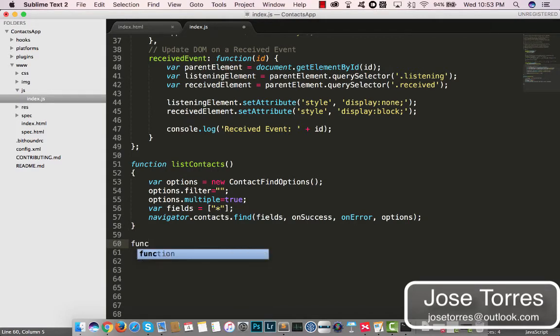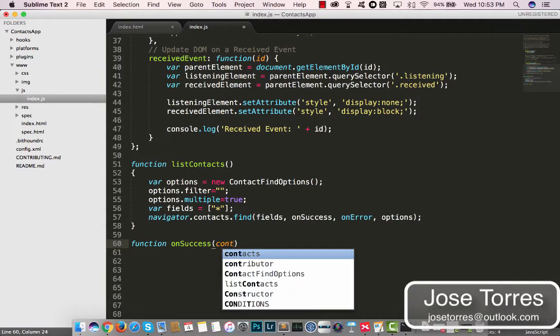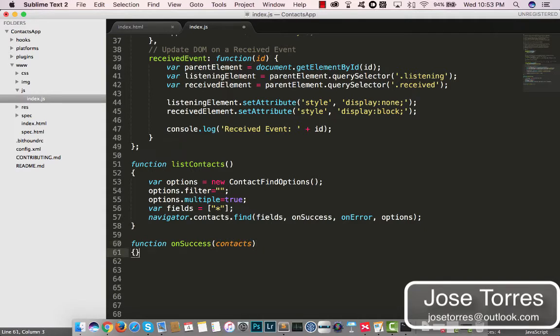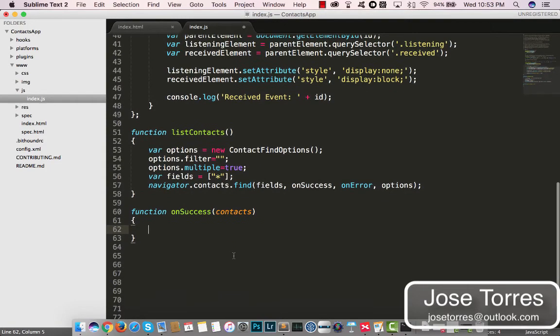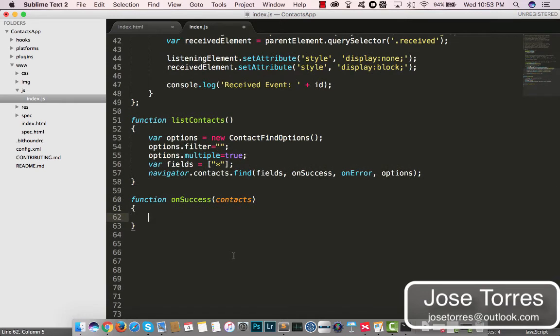So we need a function onSuccess that receives a variable contacts. And what we are creating here, we created an ordered list, so we want that ordered list accessible from the code to be capable to fill it with the different contacts.